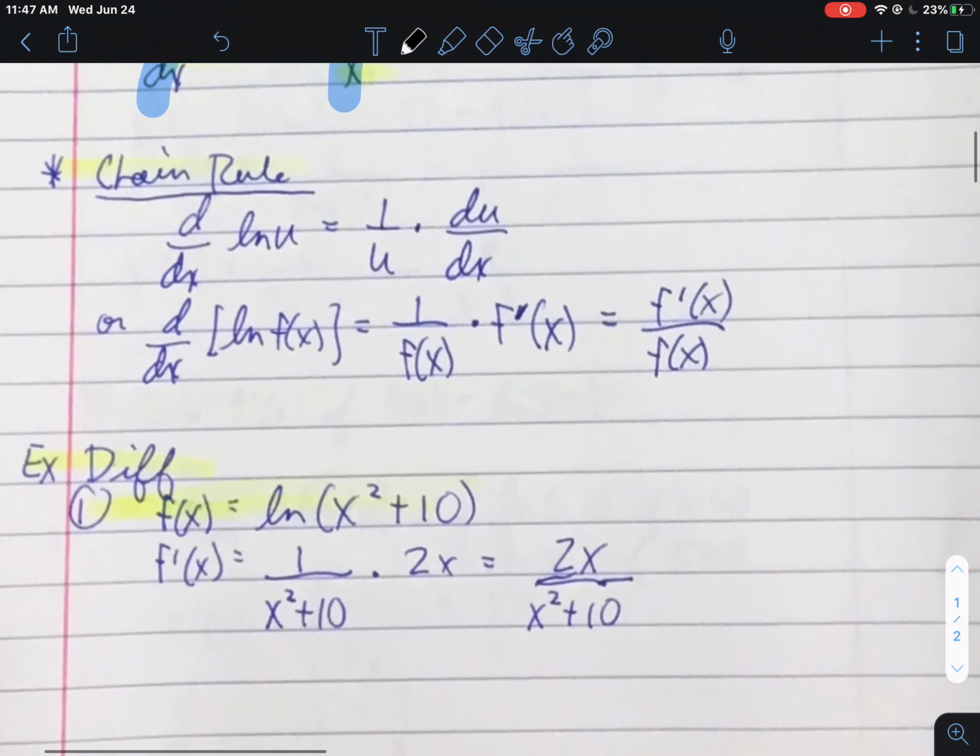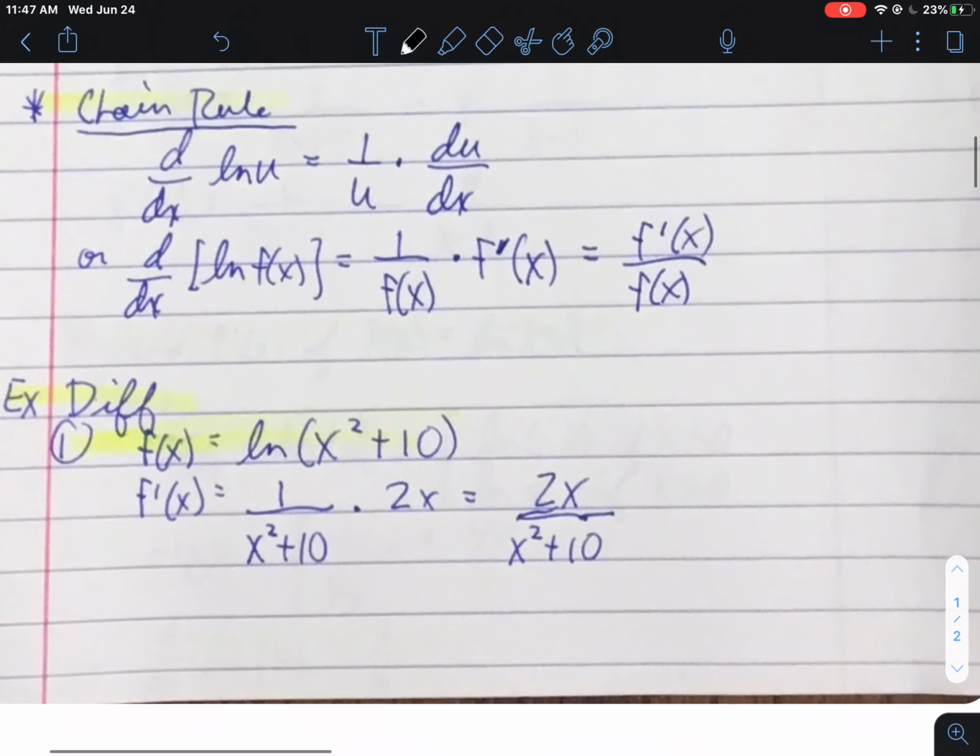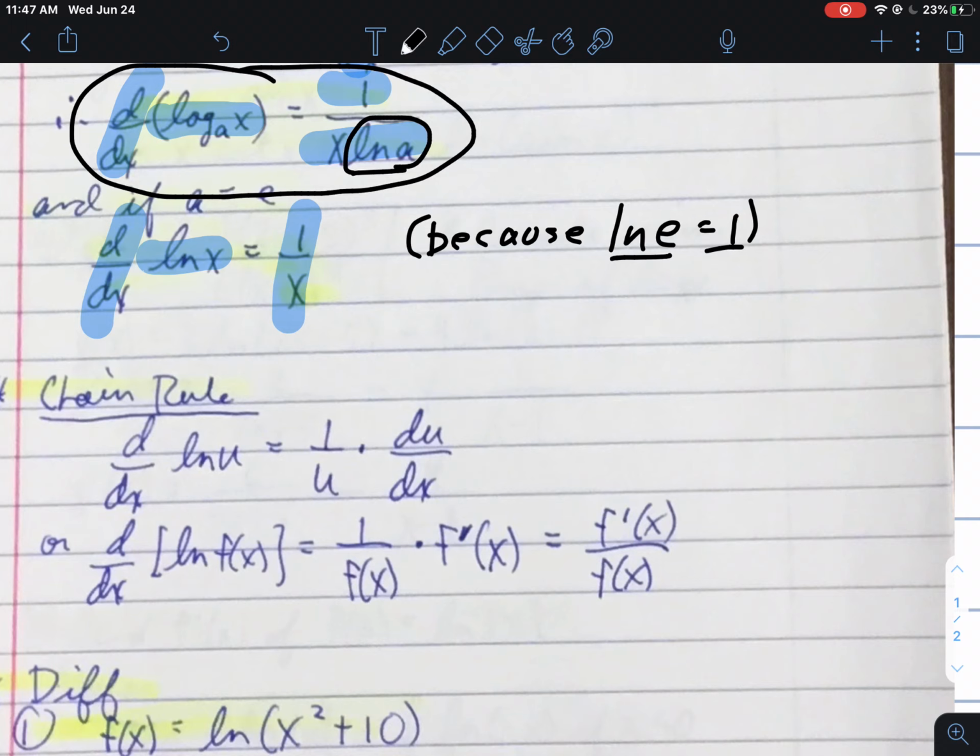Now, the chain rule, and this should make perfect sense, and I think I gave you in the list of functions back when we started the chain rule. If I'm going to differentiate the natural log of x, or ln of x, it's 1 over x. But then our chain rule, if I have something more than just x there, if that argument is itself a function of x, then I would need to multiply by the derivative of that argument. Right? That's our basic chain rule process. The outer function would be the log function, and the inner function is the argument.